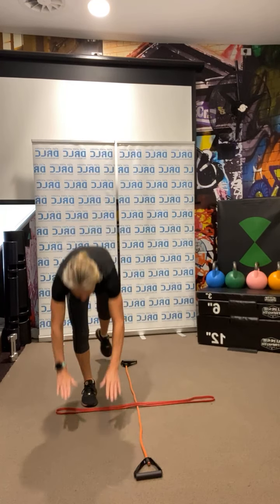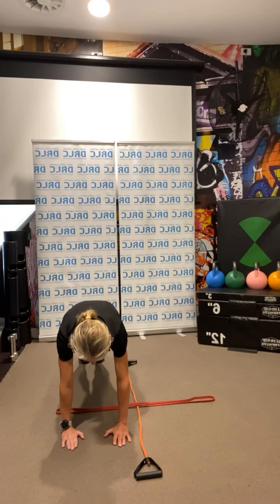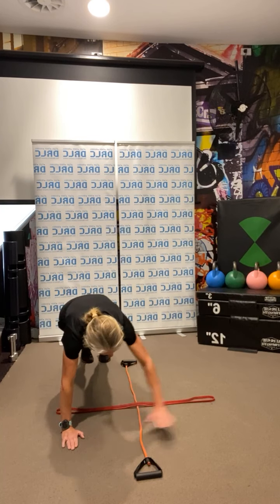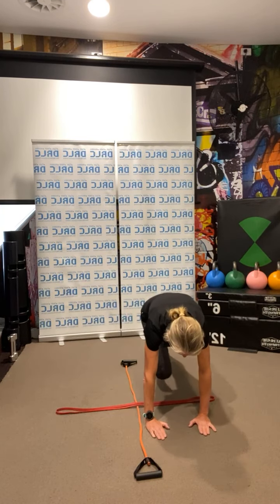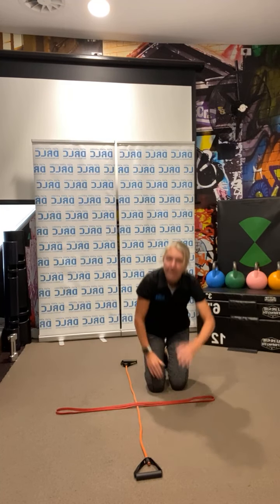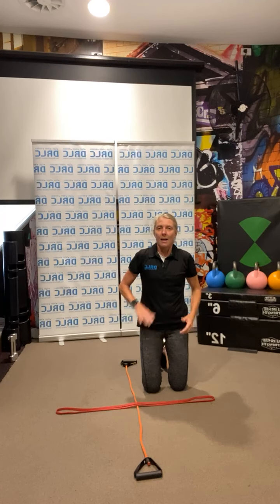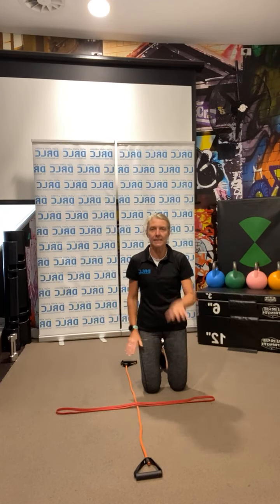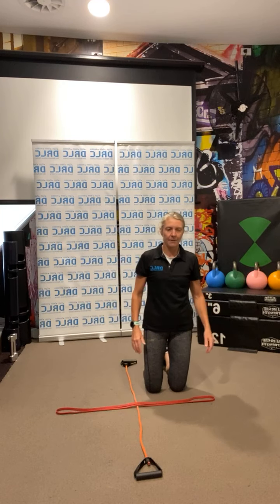We are going to go one side of the cross, and you're going to do 10 mountain climbers straight up. Then you're going to move to the other side of the cross. 10 mountain climbers, right? And we're going to do that four times. 10, 10, 10, 10. All right?